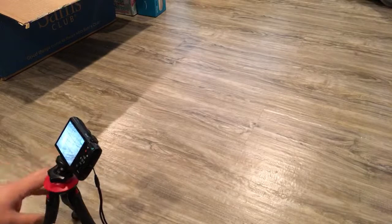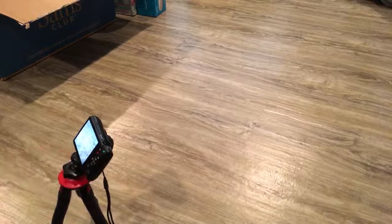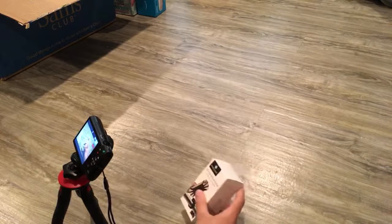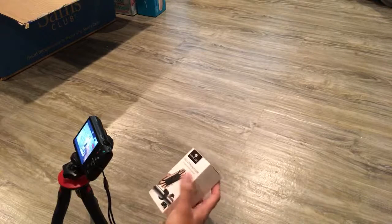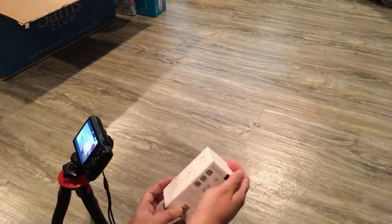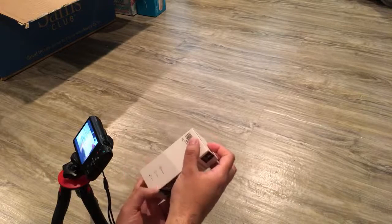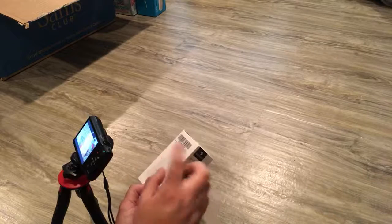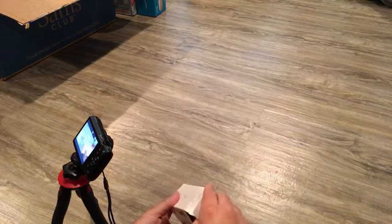So here it is — I'm going to set up the camera, and this is the unboxing of the Mirror Case bicycle phone holder. It's a universal phone holder for smartphones. You can use it if you want to listen to music, make a FaceTime or regular call, or use navigation. You can set it up and not worry about holding your phone while riding your bike — very convenient, especially now that I'm using my bike a lot for exercising.